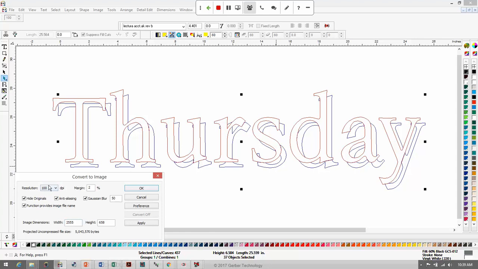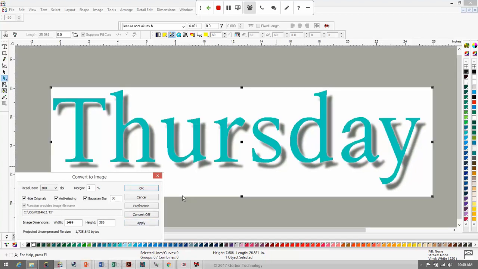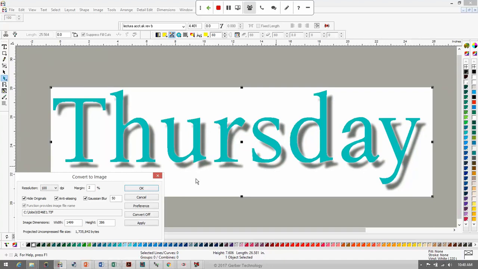So you can either set your resolution here with this drop down, or you can come down here and you can set it manually. So if you want to reduce it even further beyond what the drop down allows, I can say I want it to be 1500 pixels wide and 368 for the height. Now I can go ahead and click on Apply, and I can also press F8. Since Omega 6.5, I can go ahead and press F8, and I can see what that shadow looks like. I can toggle between wireframe and filled, even though the dialog box is still up in Omega 6.5.